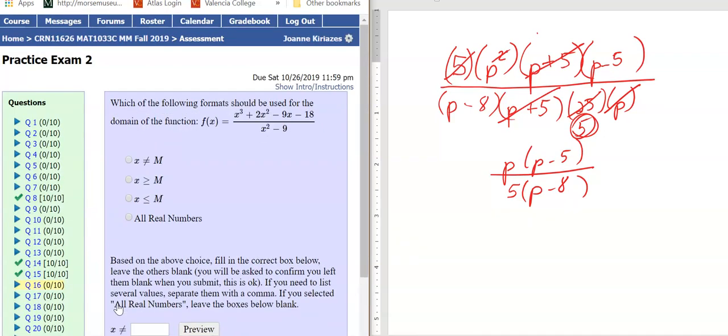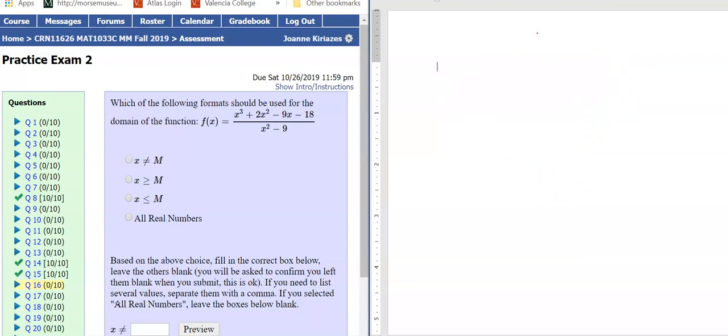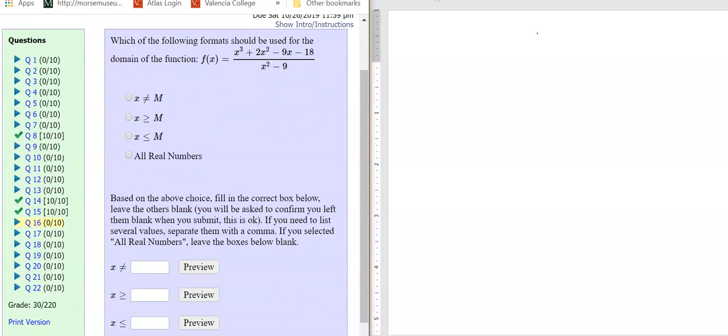Number 16. Now, this is the one I warned you about when we were doing this section that to me just seems a little strange. So just be careful. Don't let the formatting scare you. It says, look at this function. Okay. And it says, what is the domain? Well, we know that whatever the top is, we don't care. But the bottom cannot equal 0. Okay. We don't want it to equal 0.